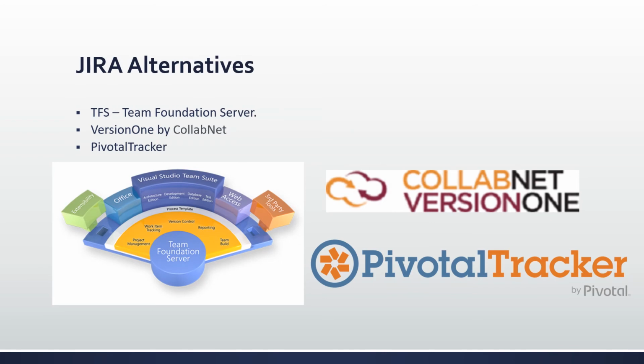Now, just like all software, JIRA does have alternatives that you can use, just in case JIRA doesn't suit your purpose. There is TFS, which is Team Foundation Server. So if you are a Microsoft Office team, you may get more out of the box from TFS than you do with JIRA. It has mobile capabilities and the pricing schemes are not as flexible as JIRA, but it is an alternative. There is VersionOne by CollabNet. That has a good enterprise integration. And there's also Pivotal Tracker, which is a software as a service or SaaS product tailored for agile project management and file sharing.